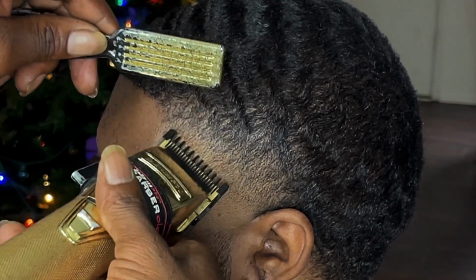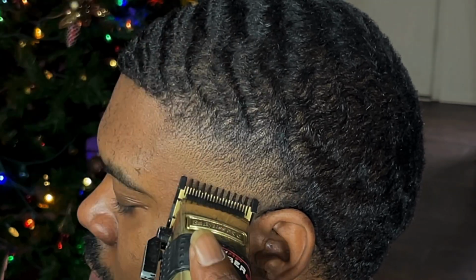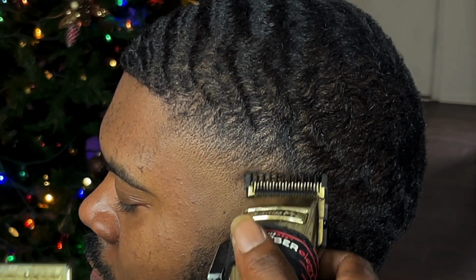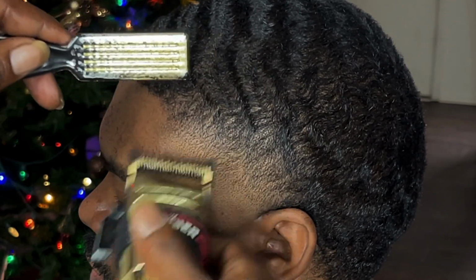I fall back with my number 1 guard. The only thing I'm doing is a little light detail work. Not too much, but enough to make the fade come to what it's supposed to be. So you guys can see the fade coming about, and let's get it.